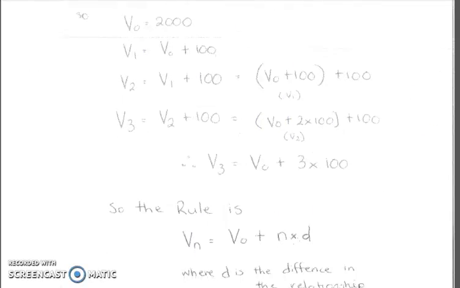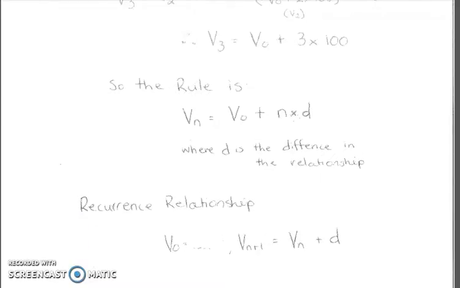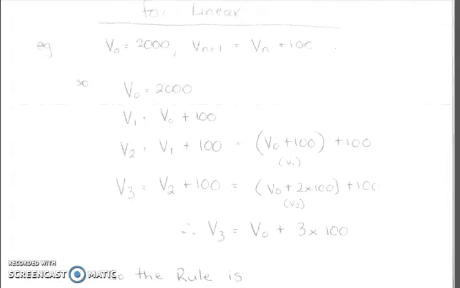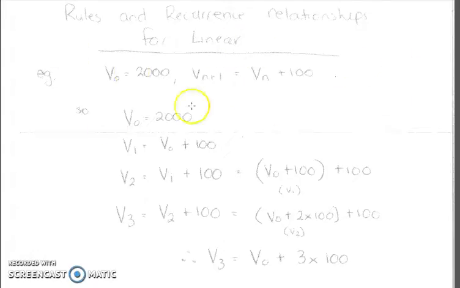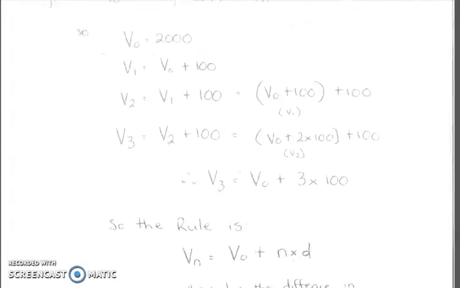However, the two things you just need to know are the rule and the recurrence relationship formulas. So for linear, here's our formula here. If we want to find V5, so that n is a 5, you'd use 5 here in the rule. And so this one is predicting, if we want to find V10, we use 10 there. Work out the difference, and that comes from all the way back. Use this example here to help you.